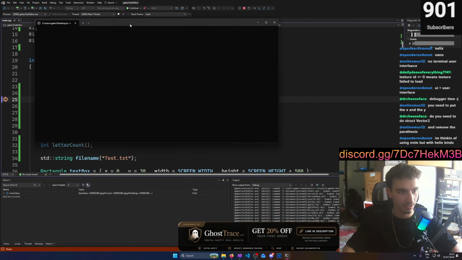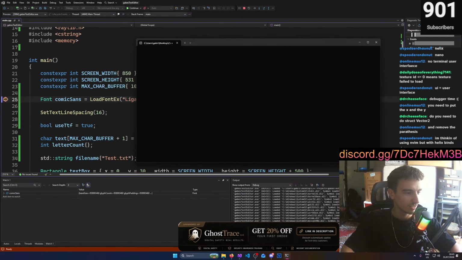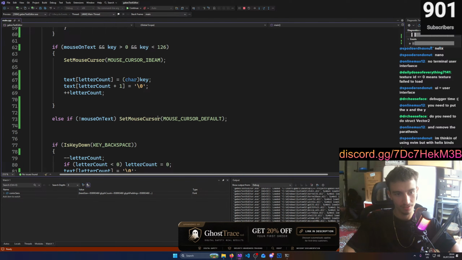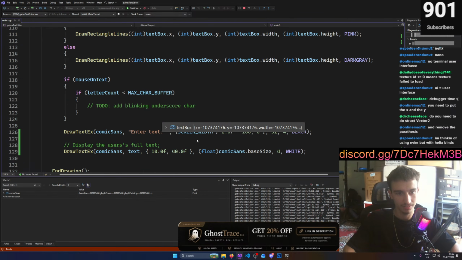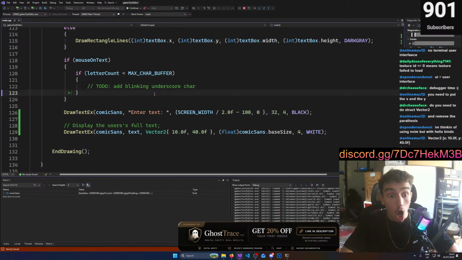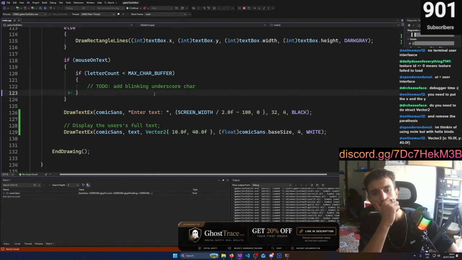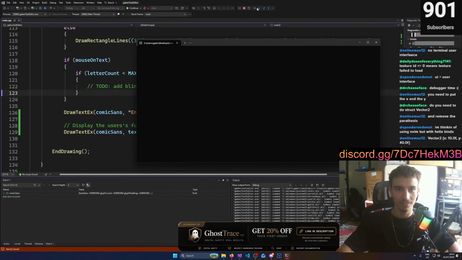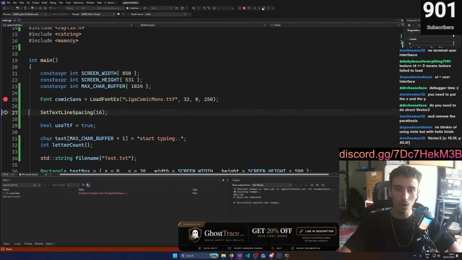We don't need the struct, but the example website uses struct. No, sorry, uses the vector cast. That won't work. I'm very certain that won't work. Hold up. Why did that work? What?